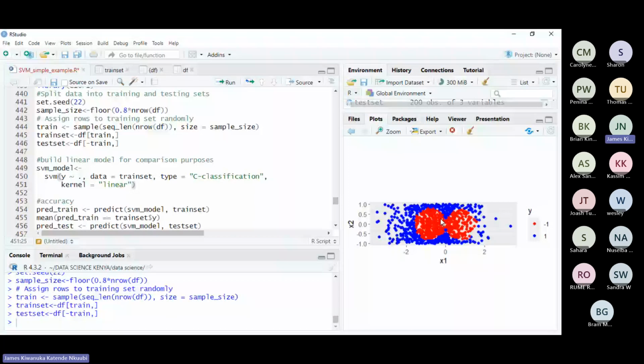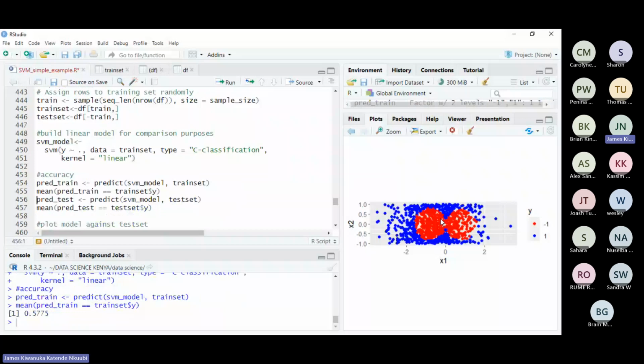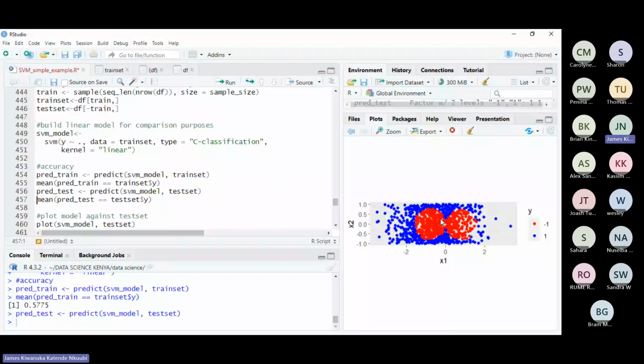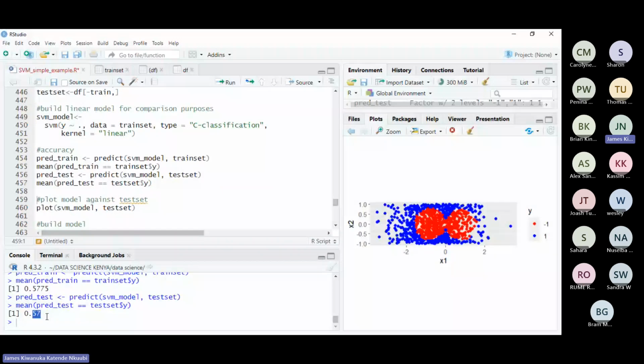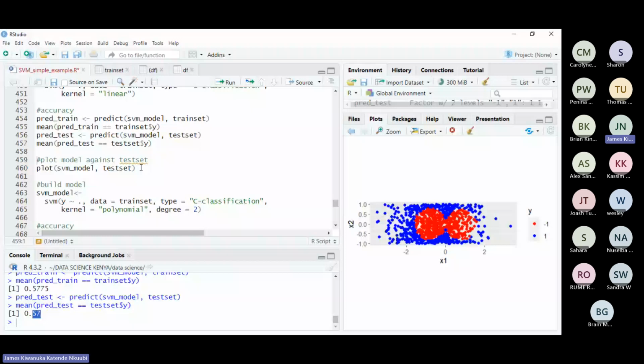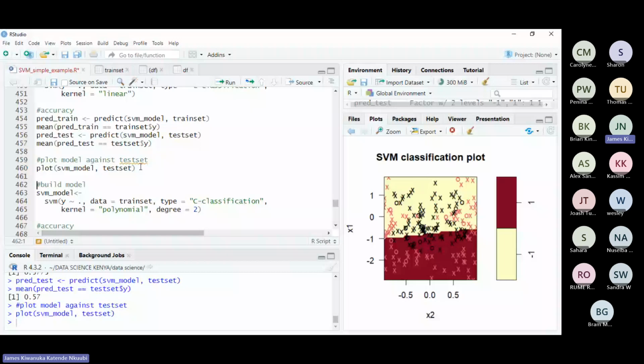As you can see, clearly the data is not linearly separable, but no harm. Let's just try and see what happens. You can see the prediction again is not so good. You just have 57%. So linear will give you a bad result there. What happens if you plot this linear? You can see almost every vector is misclassified. Almost all the vectors are support vectors.